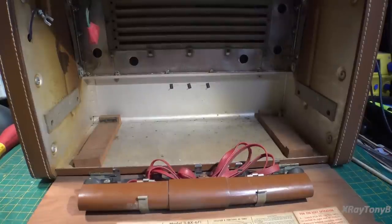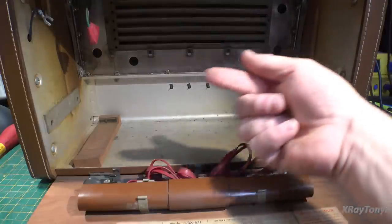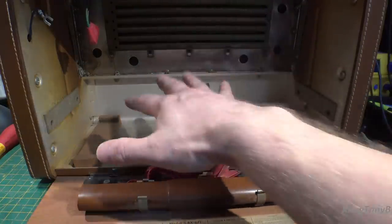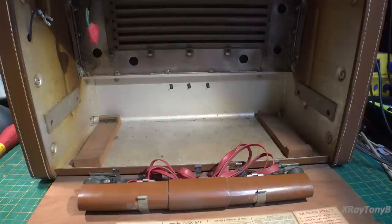This is just the way I love to see these radios — the best scenario you could have. I see dirt in here and just a tiny bit of rust. There's original dirt on my finger, so this is a very, very original radio. Look at the immaculate condition it's in — it's beautiful. This is definitely a radio worth taking the time to properly clean up and properly restore.